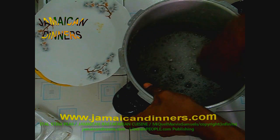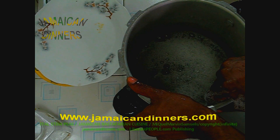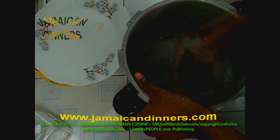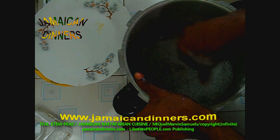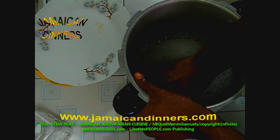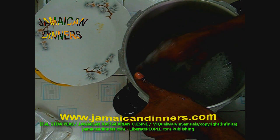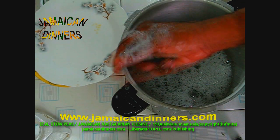I'm scouring this pot to wash. I just remembered something. The kidney beans, if you don't want to pressure cook the kidney beans, you can buy the can, drain the water, and then put about 3 cups of water, throw the beans in it and then stew it. I'm not sure if you should throw away the water. If the water is liquid, like clear, throw it away. But if it's brown, like the kidney beans, you can use it.